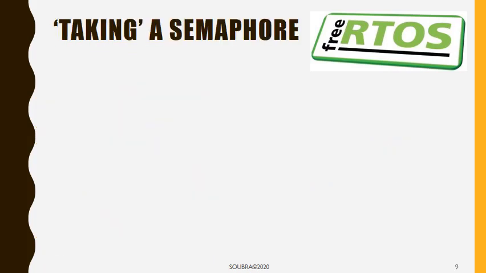Alright, so we've seen that we can create a semaphore with 3 different types: counting, binary, and lastly, but most importantly, mutex. Now the idea is, now I created it, so a task can take it, so can lock it, or unlock it if it's a mutex. But for the time being, we're talking about the locking, so taking a semaphore, whether it's a binary, counting, or a mutex. Fair enough. So how does this happen?